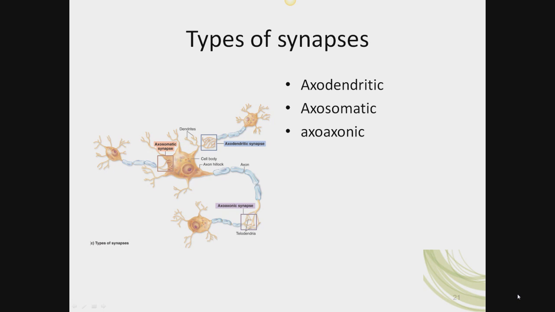And then, to complicate things even more, we can have synapses occur between the terminal boutons of two different neurons. So that's an axo-axonic synapse. And for testing purposes, I'm not going to consider the axo-axonic synapse. I just want you to know that these kinds of functional contacts do exist.